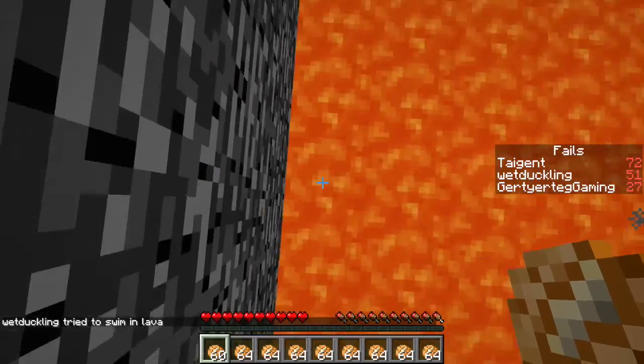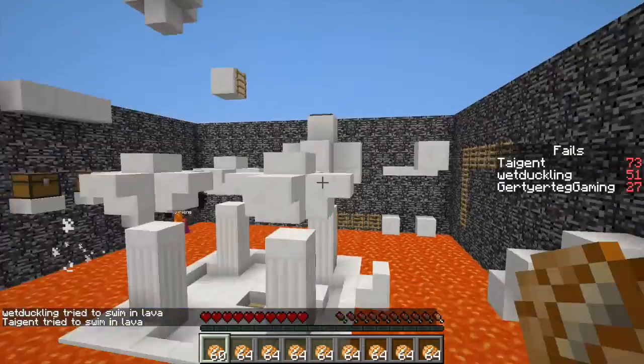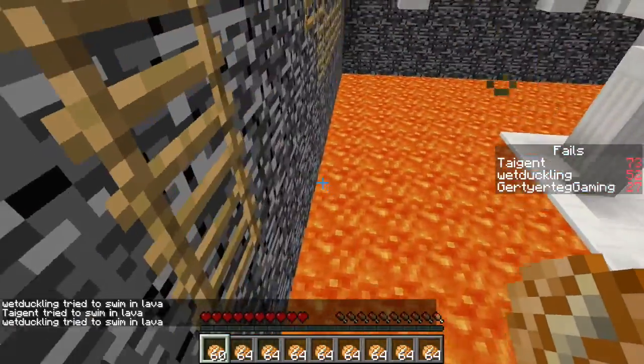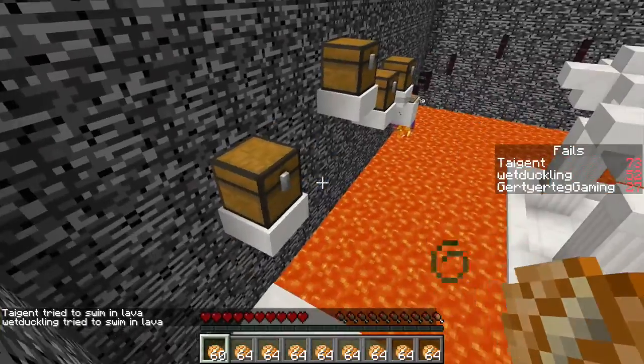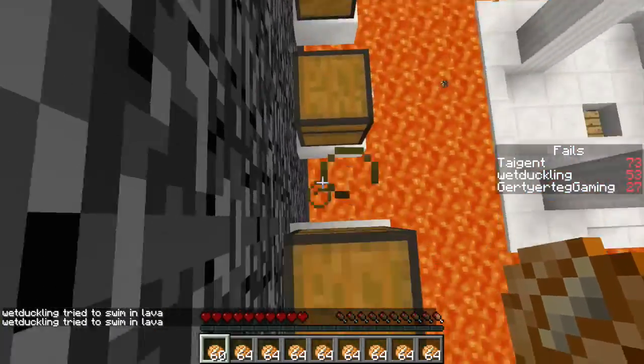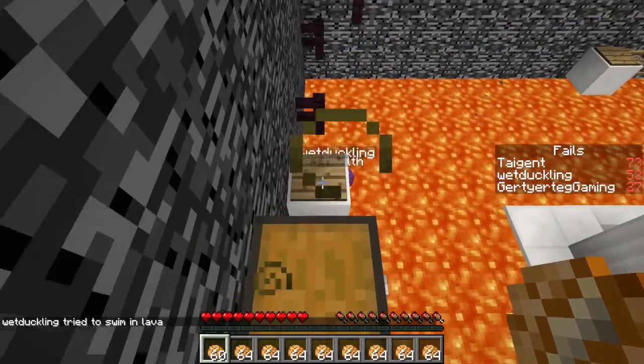Okay, wait, I got an idea. That didn't work. Why did shift not stop me from walking off the edge there? Save me. Why did shift not stop me from walking off the edge? I'm kind of confused about that one. Okay, let me try this again. Nope. Oh. I hate fence posts. Oh, caught it.